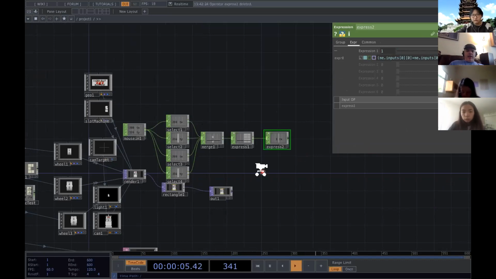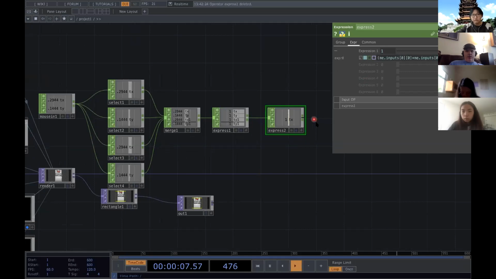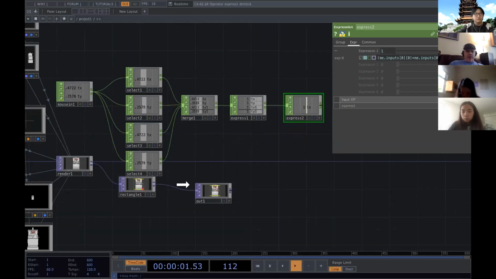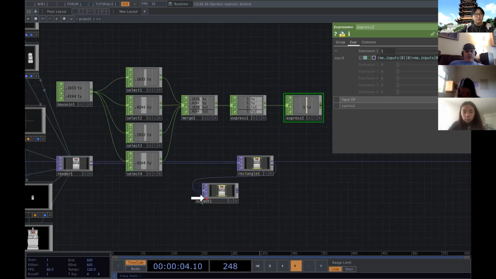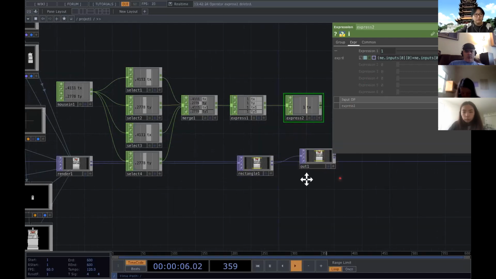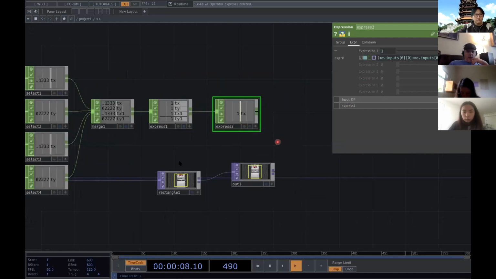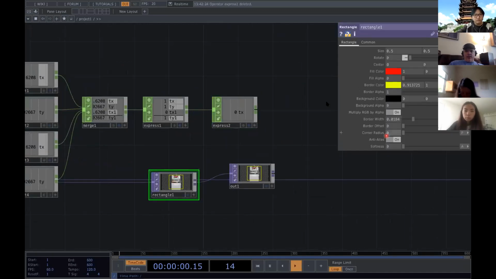And so now I can take that value and send it to my rectangle. So on the parameters of my rectangle here, I'm going to make my viewer active on this expression.